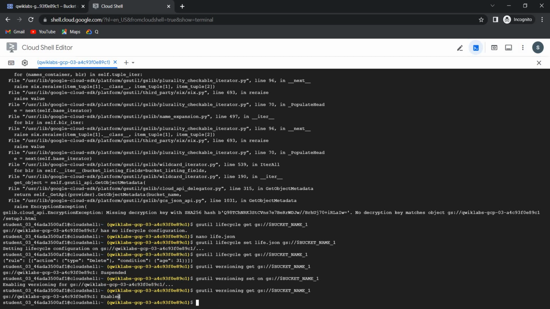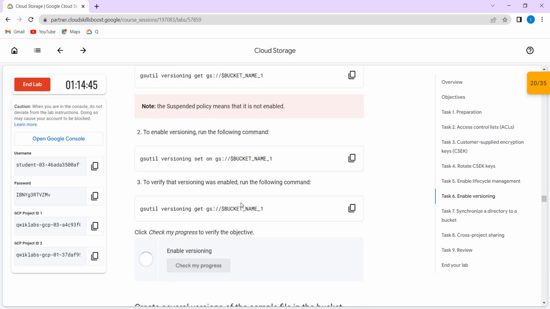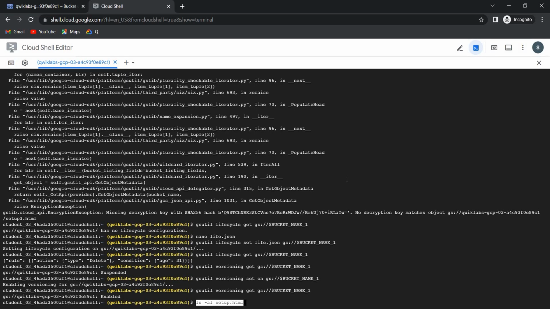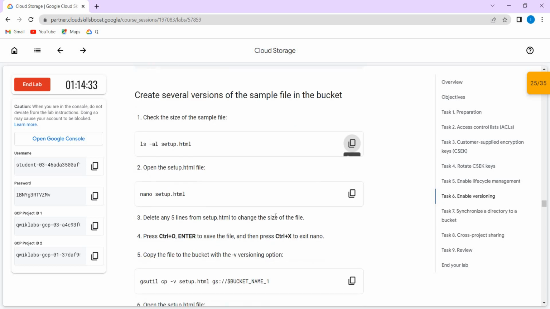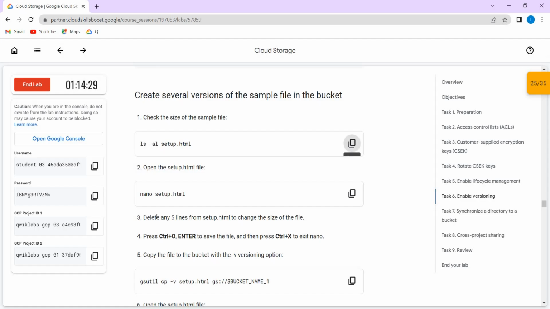Here you can see it is enabled. Now we are just going to list it. Setup.html file. Now open the setup.html file and then delete some lines, because here we are just modifying the files and making several versions. Create several versions of sample files in the bucket.